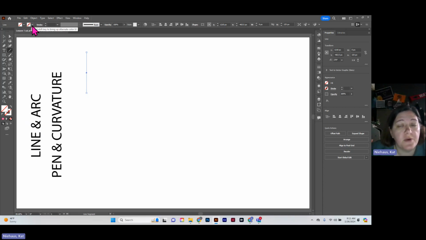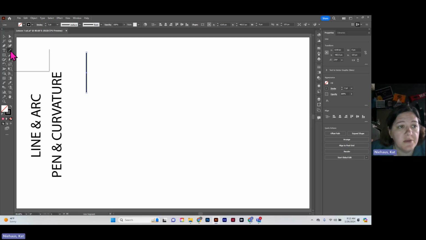So these are just basic swatches we can work with for right now. This is your fill and this is your stroke. Since we're drawing a line, we simply need a stroke over it. So we're going to do the drop down right here, and you can pick any color. I'm going to pick black just to be easy. You can also right here change your thickness if you want to be able to see it a little bit better. So I'll go up to like a 3.